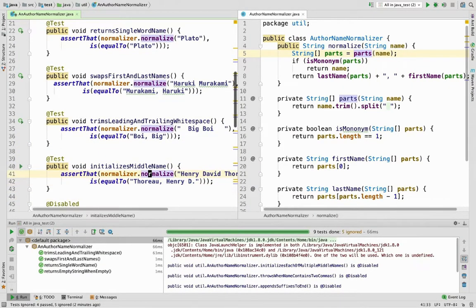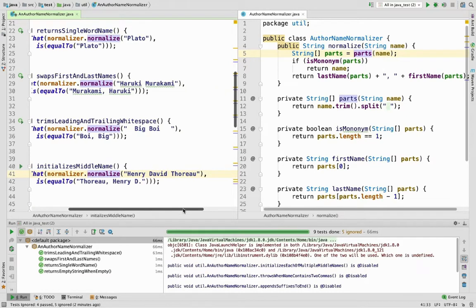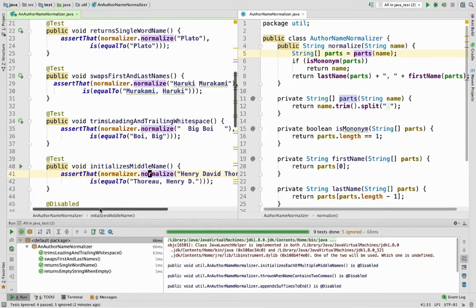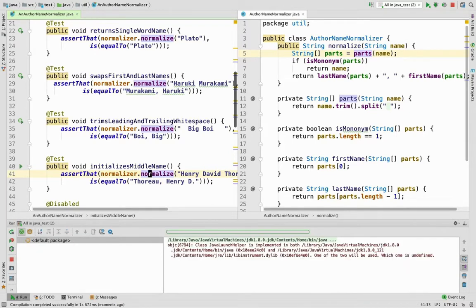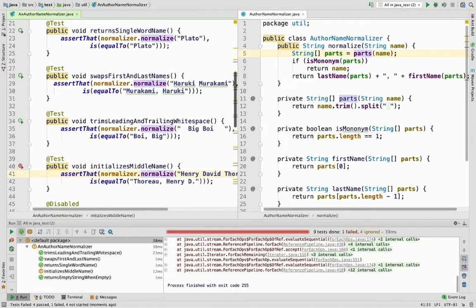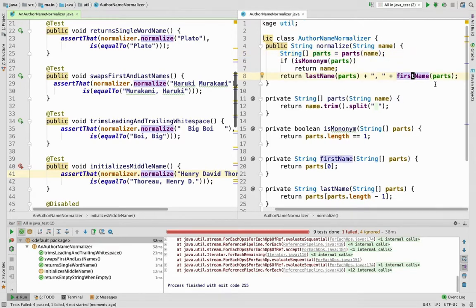Initialize this middle name. Assert that normalize of Henry David Thoreau equals Thoreau, comma, space Henry D, period. So it looks like we just want to initialize all of the middle names. Since I've gone down this route of crafting a fairly declarative normalized method, I want to stick to this notion.